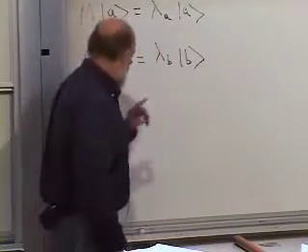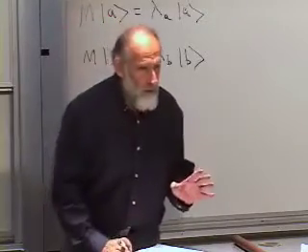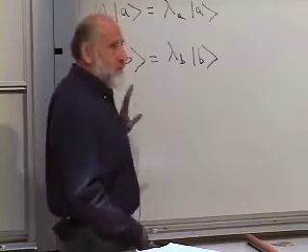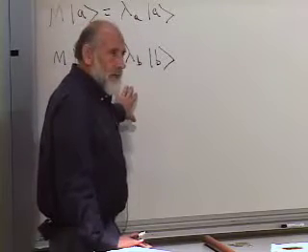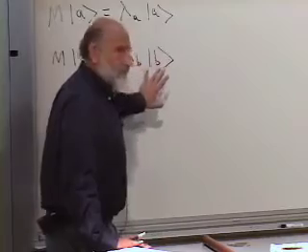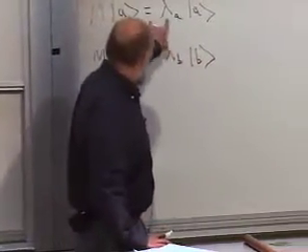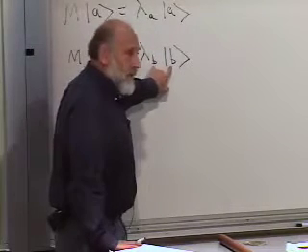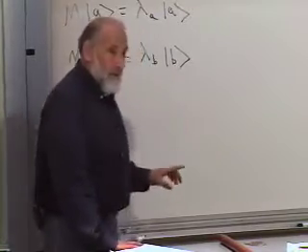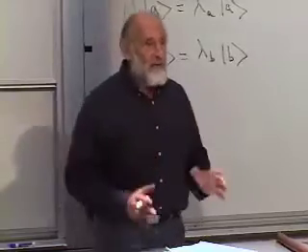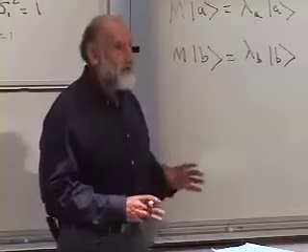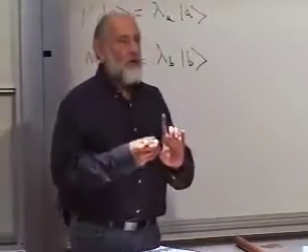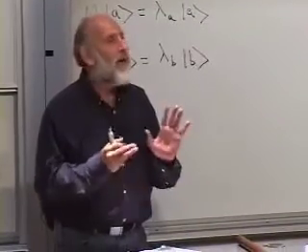What it means is that if there is any observable distinct quantity that you can measure which will distinguish between two distinctly different possible measurable answers that you can get for some observable, then that's equivalent to saying that the eigenvectors, remember the eigenvectors are the states in which you definitely measure lambda A. The eigenvectors are the states where if you make a measurement of M, you will get lambda A. B is the state in which if you measure M, you will definitely get lambda B. All right? These states, which correspond to distinctly different measurable values of the same quantity, they are orthogonal. All right? That's the basic idea: orthogonal states are distinguishable, measurably distinct.